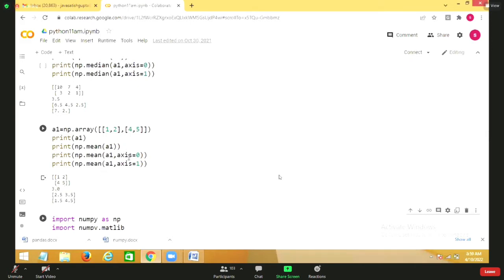And then axis 0 means rows. Now 2.5, 3.5, and 1.5, and 4.5. So that is nothing but the mean. So there's a mean, and there is the median.